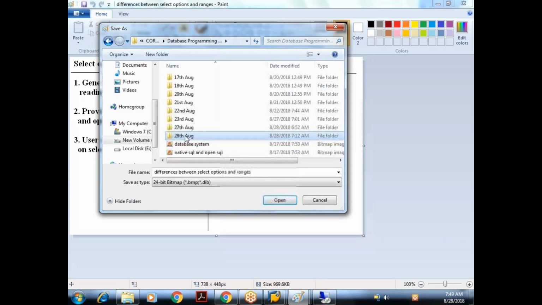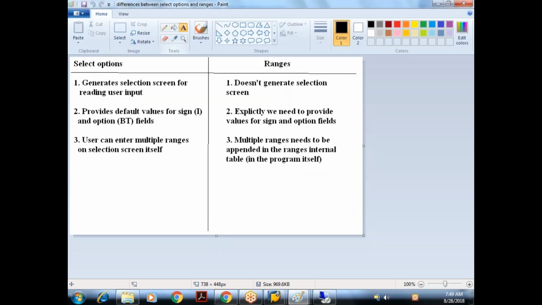Okay, SELECT-OPTIONS generates a selection screen for reading the user input. RANGES doesn't generate the selection screen; explicitly, we need to provide values for the sign and option fields. The user can enter multiple ranges on the selection screen itself. With RANGES, multiple ranges need to be appended to the ranges internal table in the program itself. Those are the differences between select options and what? Ranges.